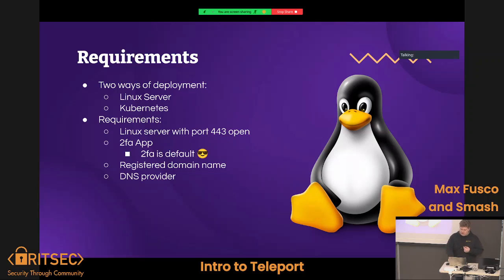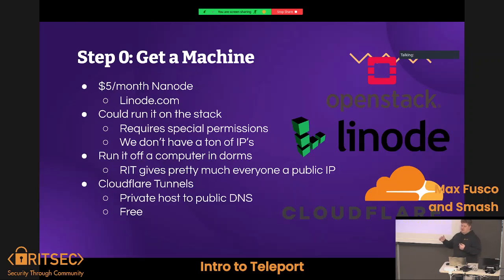Moving a little bit forward, what's your step zero? Getting that machine. I'm going to do some flat-out shilling. The cheapest way to do any cloud provisioning right now is a $5 a month node. I personally use this not only at work, but also for this current deployment. I use it for any small little thing I'm deving. They're so nice. They come with a public IP and they're cheap as anything.